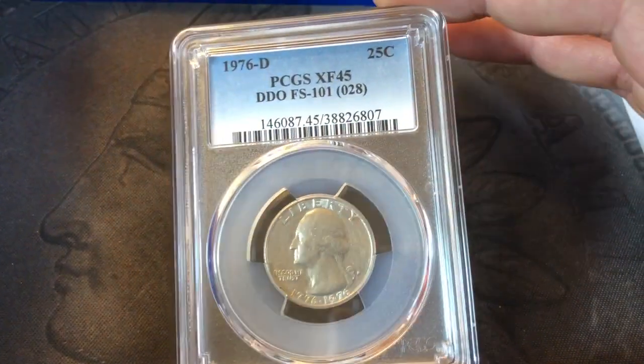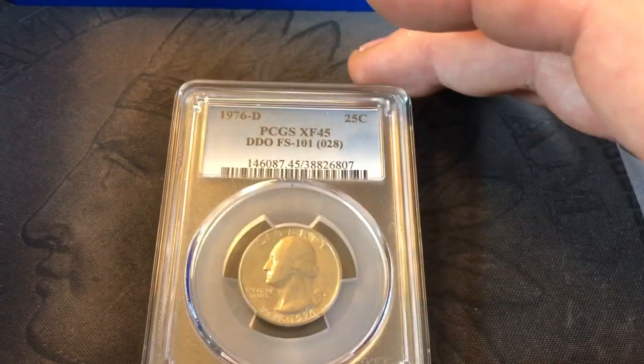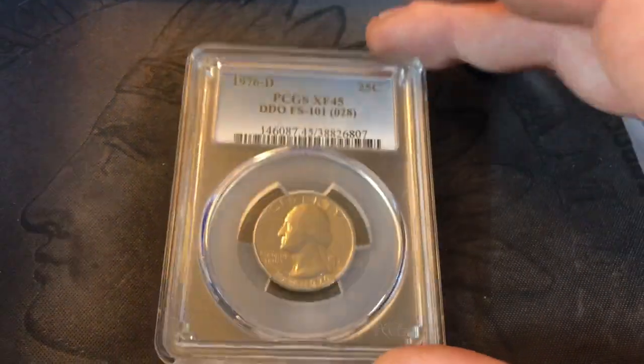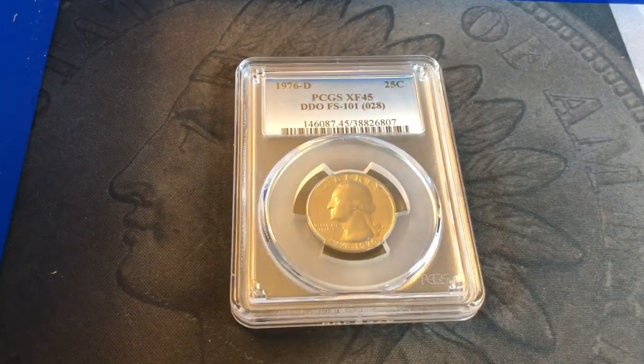I was hoping for XF40. We got XF45. We didn't get higher than that. Man, that would have been cool to get an AU grade, but it happens. Either way, let me bring up the population report on this one because I do believe they have the values.